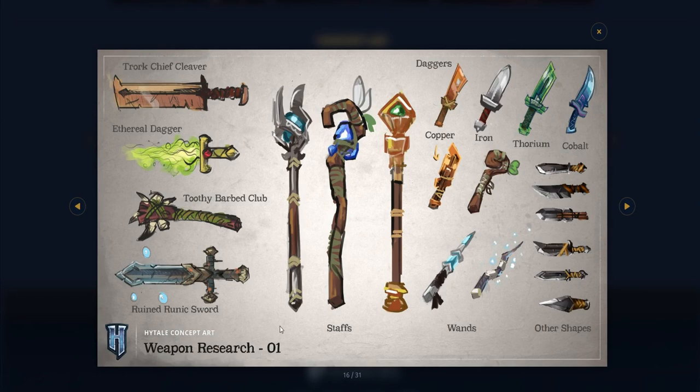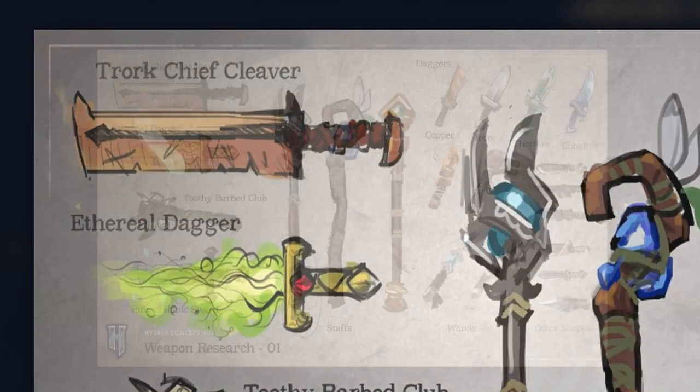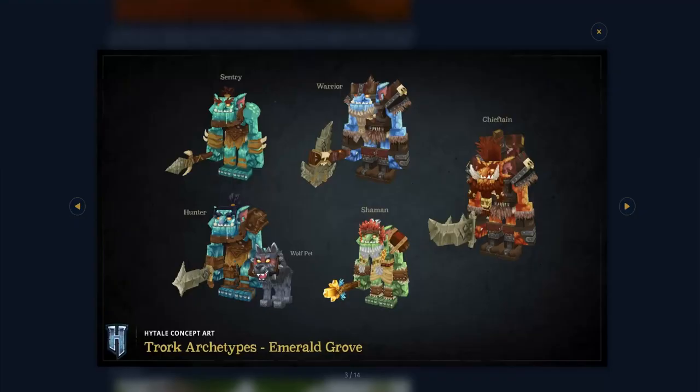And by the way, guys, if you haven't seen one of my videos, 01 I believe, which is zone 1, 01 zone 1. It sounds good, you know? So the top right or top left, God, I'm stupid. Top left we have the Torque Chief Cleaver. So right here, this is the Torque Chief Cleaver, but then when I go to the Torque archetypes in Emerald Grove, this is Chief Tane, I guess his name.